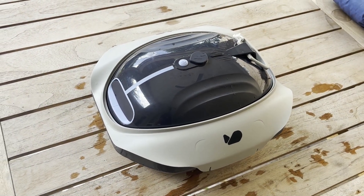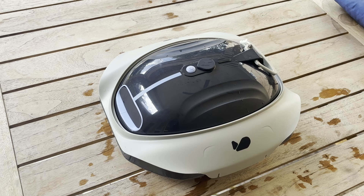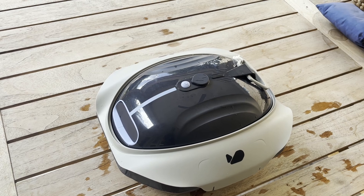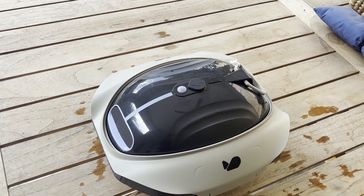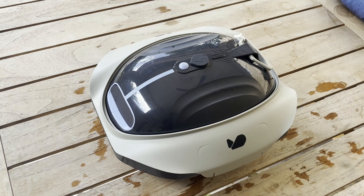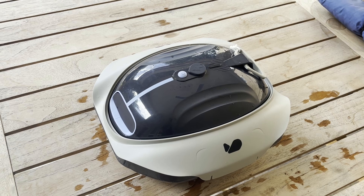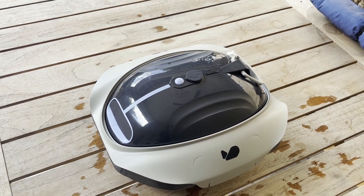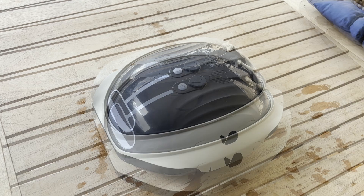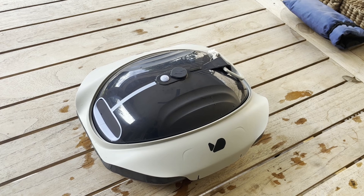All in all, I think this is a great pool cleaner that gives you a lot of bang for your buck. There are a lot of cleaners out there that go up into the $2,000–$3,000 range that I've heard nightmare stories about — only working for a few months or a year and then you're dealing with expensive repair costs. For this price point, the ability this cleaner has to effectively pick up debris from the bottom is perfect for small to medium sized pools where you're doing your own maintenance or want to supplement manual cleaning throughout the week. If you end up getting one, let me know what you think in the comments, and if you have any questions I'll try to answer them — otherwise I'll see you on the next project.